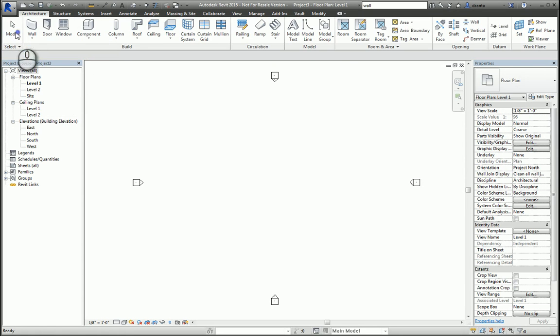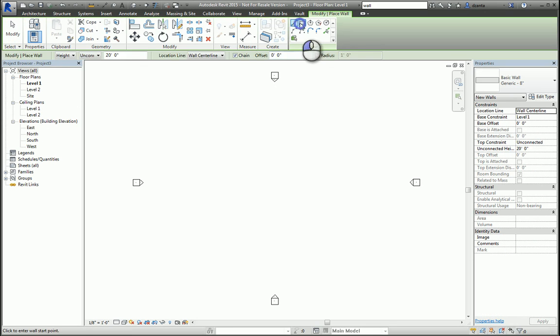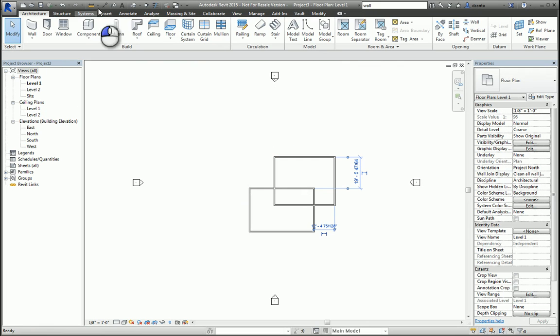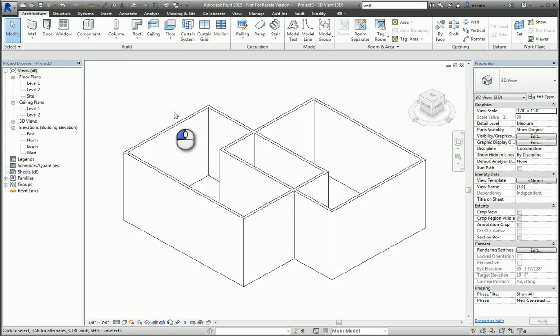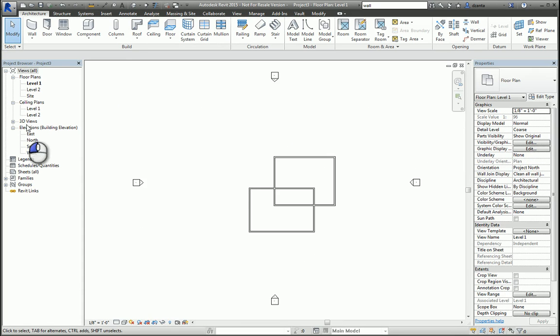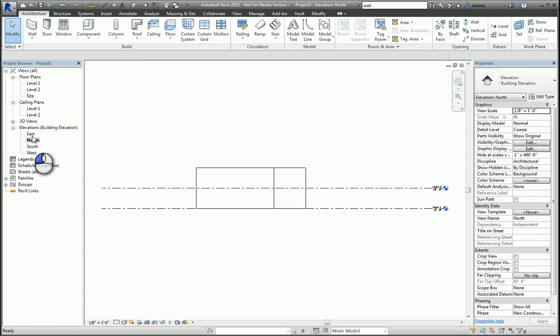You have the project browser here. Think of this as your Windows Explorer view of looking at your model and everything that's inside. As you create and work with the software, just remember that in Revit you're building everything as 3D. Even though I'm in a level 1 floor plan, the content that I'm creating is actually 3D. And I can obviously double click any view that I want in the project browser to get to that view.